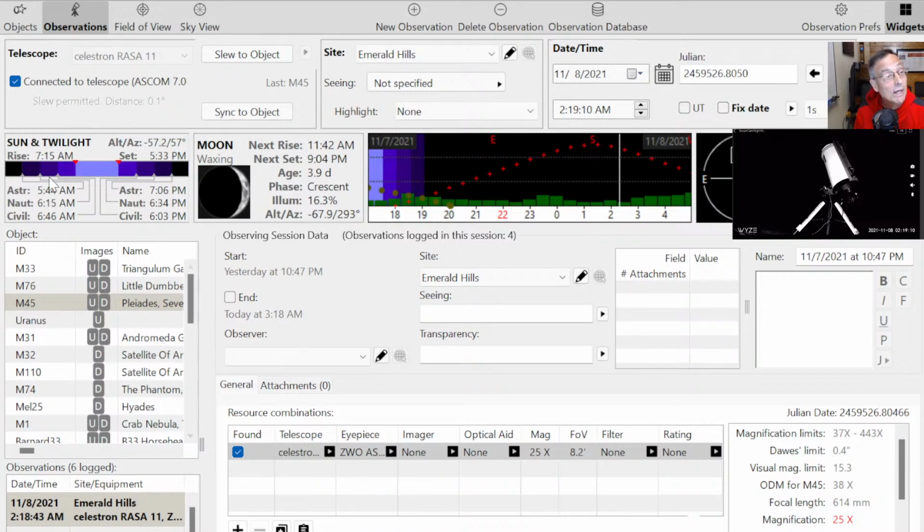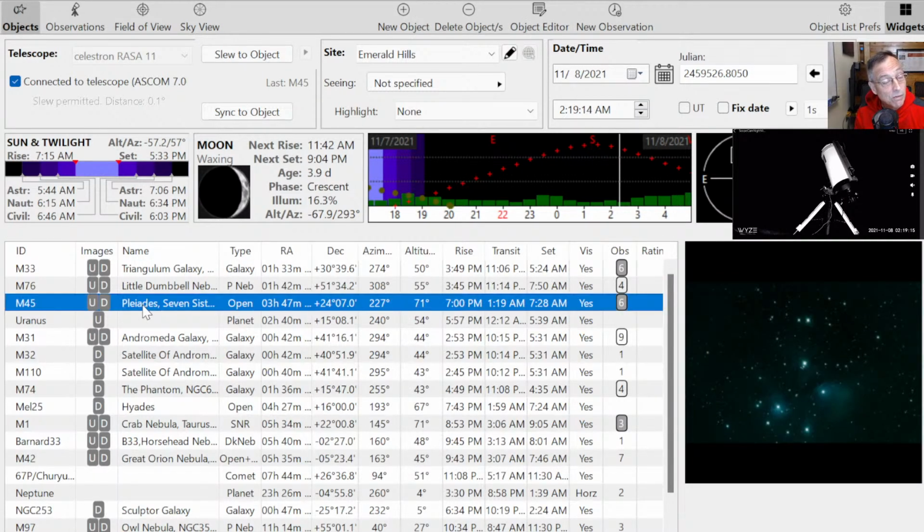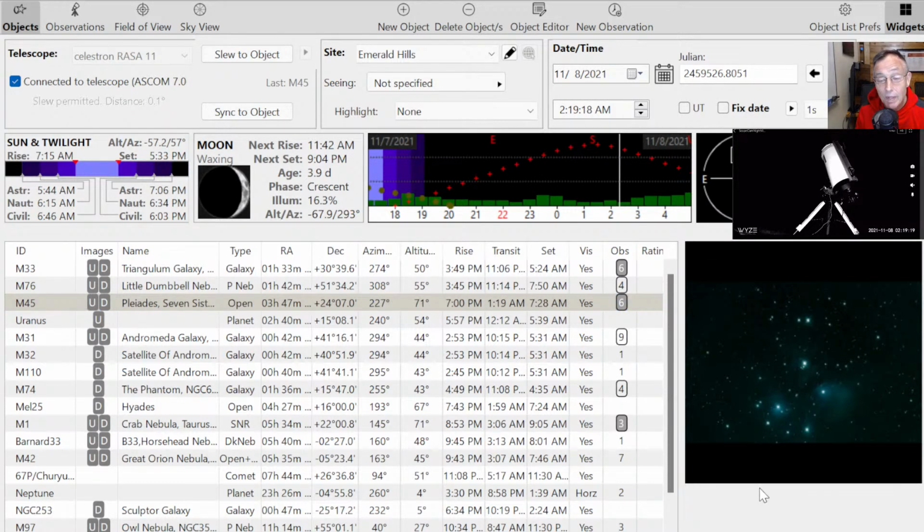And then we'll go back here to the Pleiades list, and we'll say add a user image, and we'll go ahead and grab that screenshot that I made, and we'll call it 6 minutes on 2011-11-08.